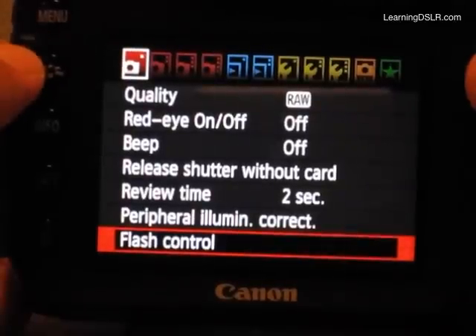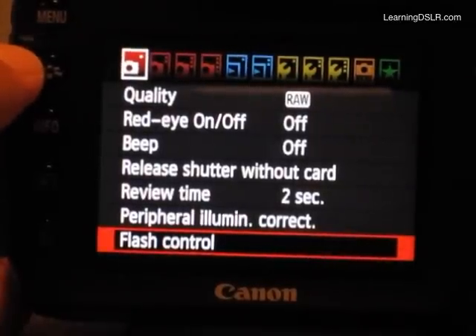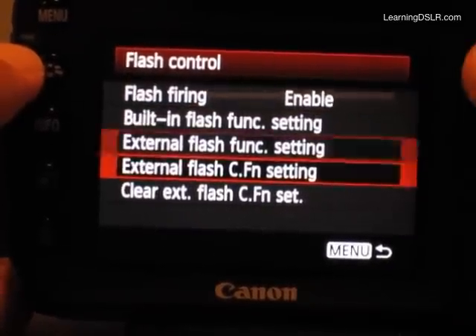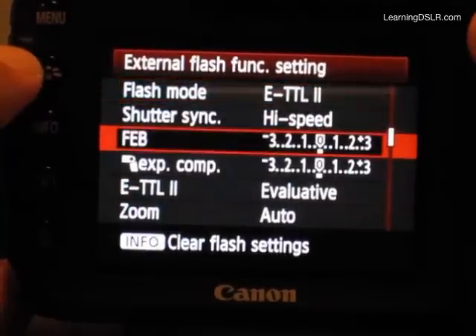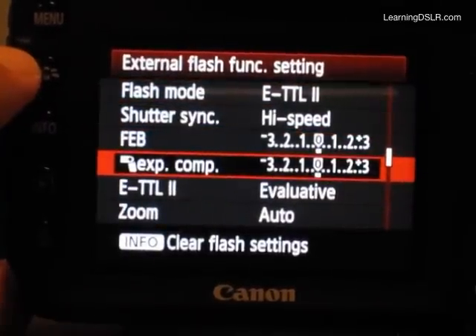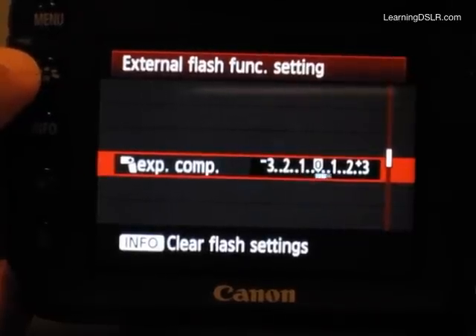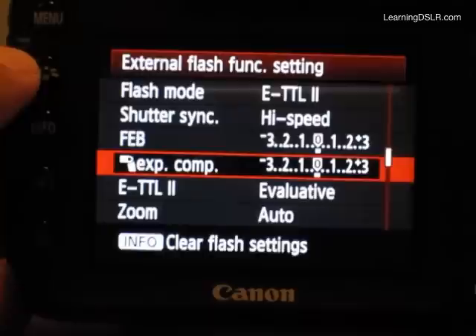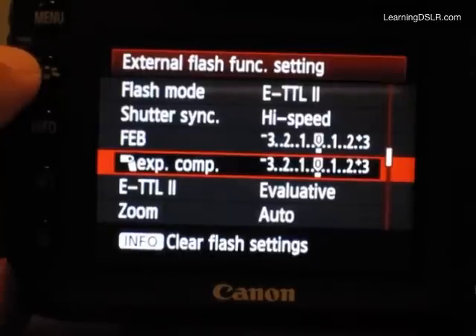So I can go ahead and take a picture and get my shot. If I want to control those flashes beyond just the basics of Flash Exposure Compensation — which is all that you get using TTL — I can only do minus one or plus one. In my case I'm using two flashes, and both flashes are going to work together to create that exposure.